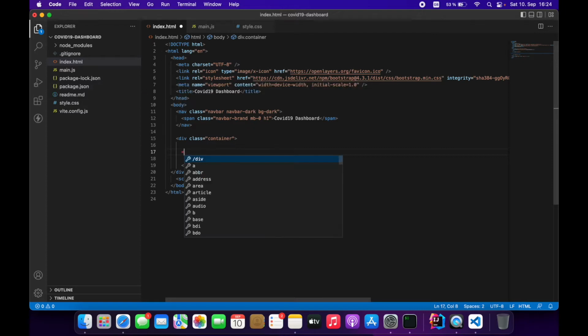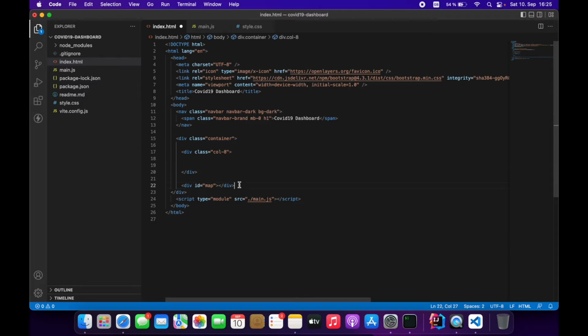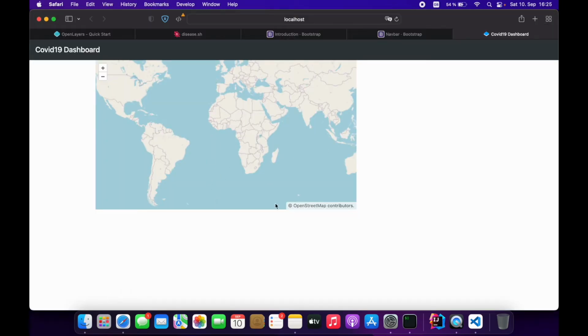So here we're gonna define a div, and we're gonna give it the class of column 8, and then we're gonna place the map inside this one. So now our map is occupying 8 of the 12 elements of the CSS grid.